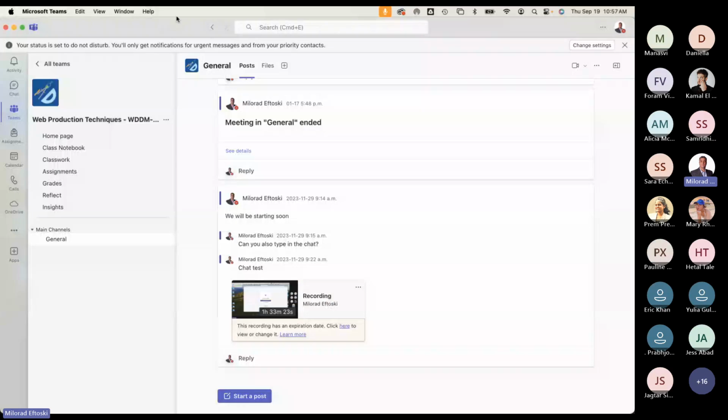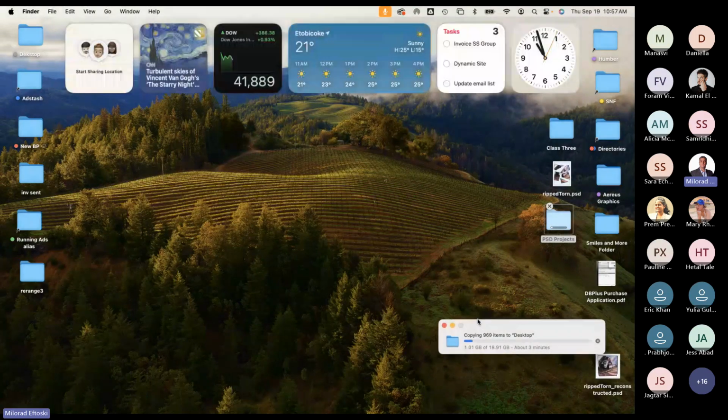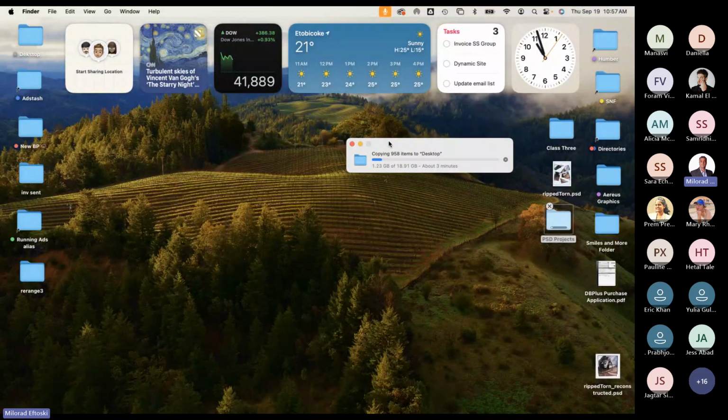Alrighty, so we have this folder copying here. This is from last year, fall 2023. So the same class I used to teach in the fall semester, okay? I know I had another class after that. I'm gonna show you more recent stuff, but this is pretty recent, so it'll be pretty good. It'll just take 3 minutes.